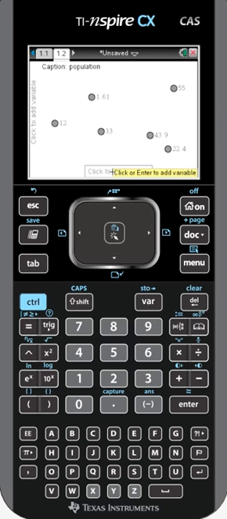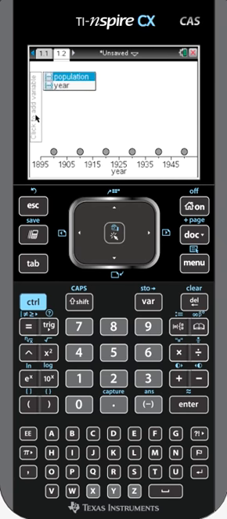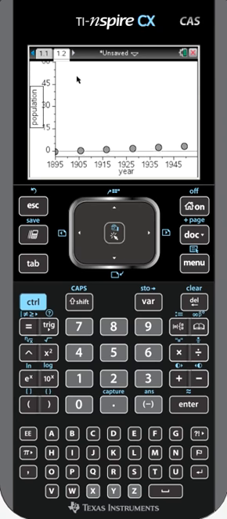I'm going to click here, and that's going to add a variable to this axis, the horizontal axis, or what you would typically think of as the x-axis. Time is often our x-axis, so I'm going to say year, and it gives you all the year data, which is kind of nice. Then I'm going to click to add a variable here. I'm going to add population. So there it is. You notice it looks like a nice linear pattern here.